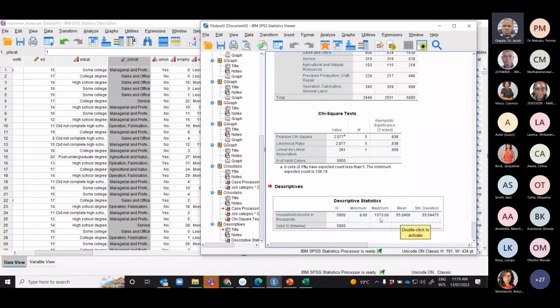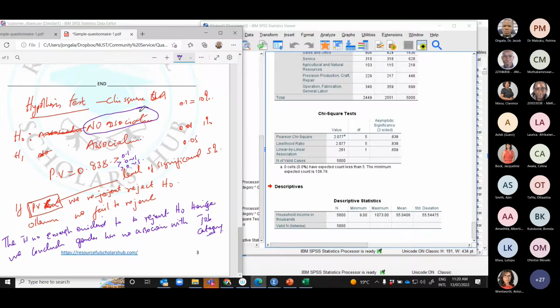The maximum value is 1073. That is the average income per week in dollars. And mean is 55. Standard deviation is 55. Is it true that this mean is actually 55 based on statistical tests? Or is it 50? Or is it beyond 50?